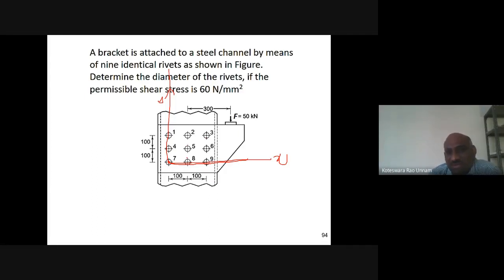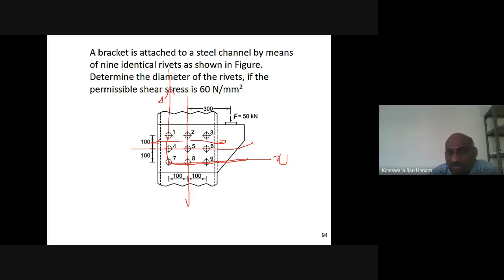Once you have the coordinates, you can calculate the center of gravity using the formula. But instead of doing that, if you know the concept of symmetry, you can straight away find the center of gravity. If I draw a horizontal line here, your rivet system is symmetric about this axis. That means whatever you have on the bottom side, the same thing you have on the top side. That's what I call symmetry. Similarly, if I draw a vertical line through the center line of the second column, whatever you have on the right side is the same on the left side. So it is symmetric about this axis also.